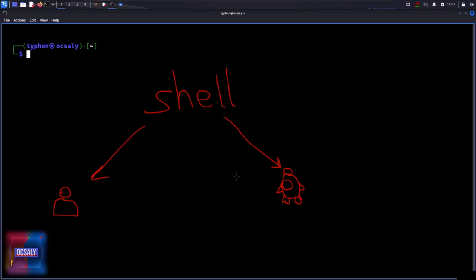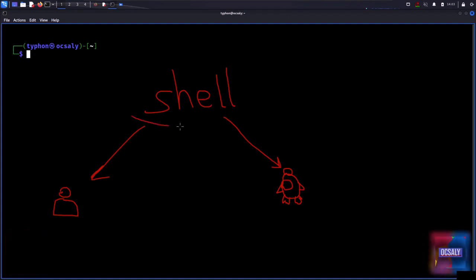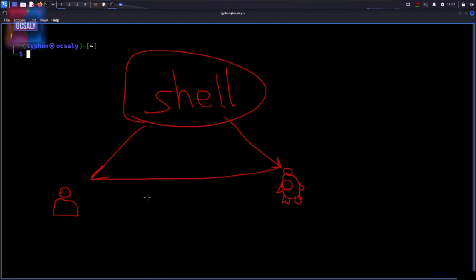Linux supplies several shells, and the most common and the standard for this course is called the bash shell. So we're gonna use that as a bash shell. Bash is the most widely used shell type in Linux.